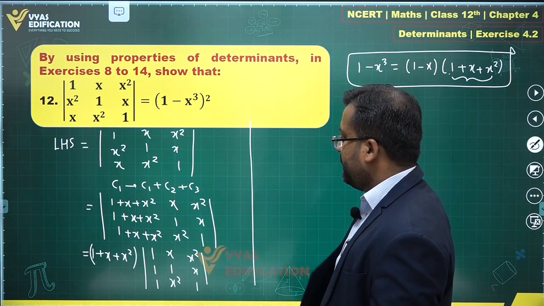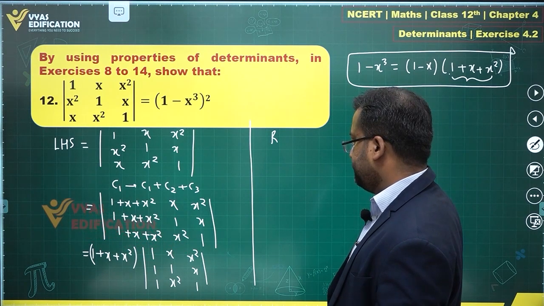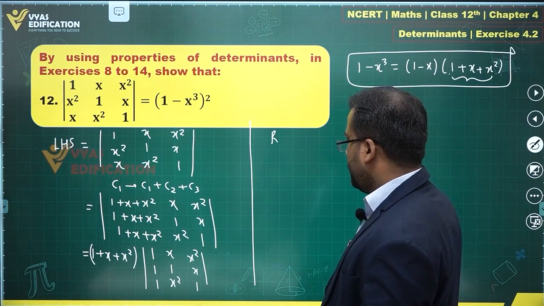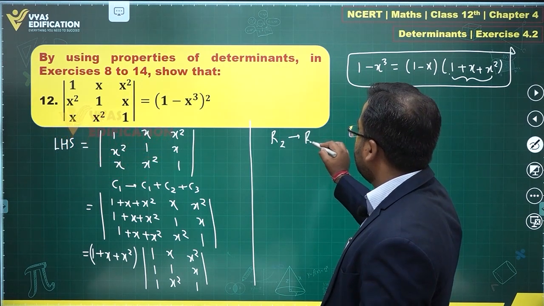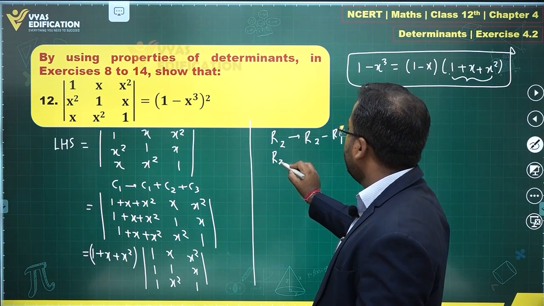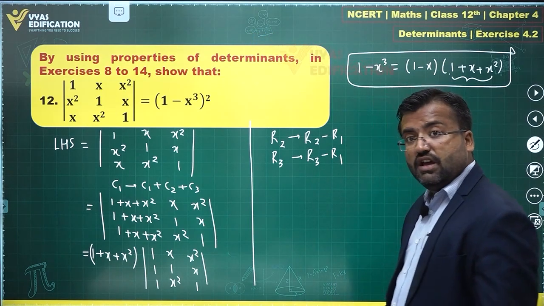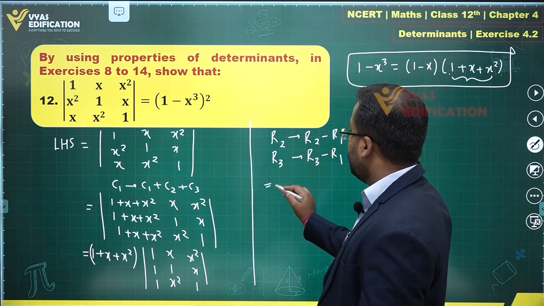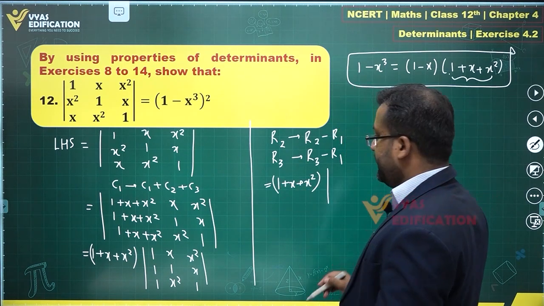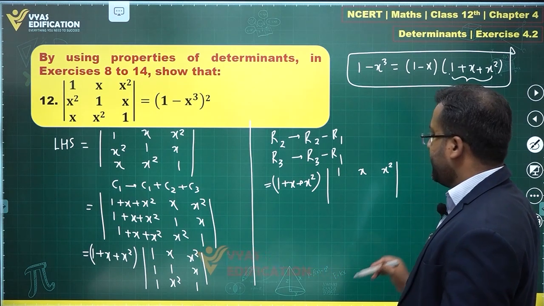After this, let's try to create some zeros by subtracting these ones. And what do we observe? What I can do is R1, or for that matter, what you can do is, yeah, let's subtract R1. Or precisely, R2 can be written as R2 minus R1. Subtract R1 from R2 and subtract R1 from R3 as well. Okay. And where will that take us? This will give me 1 plus x plus x square will remain as it is. In the determinant, you have 1, x and x square. The first row remains as it is.